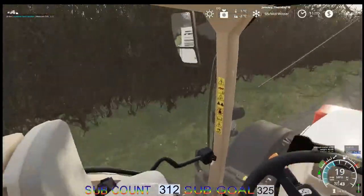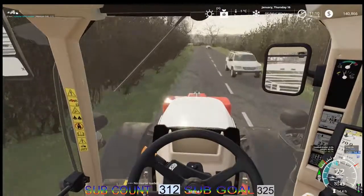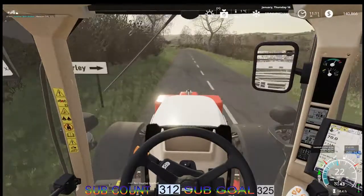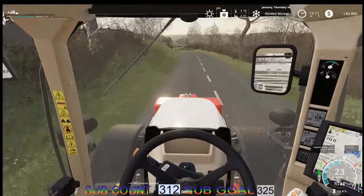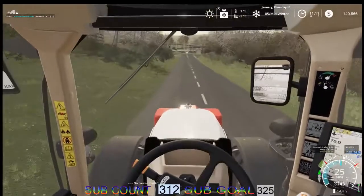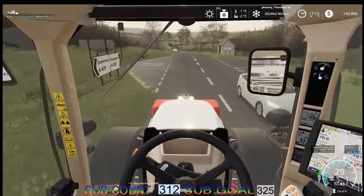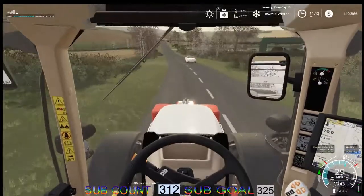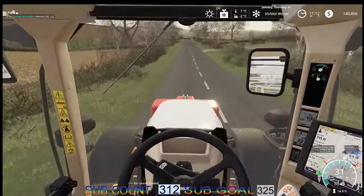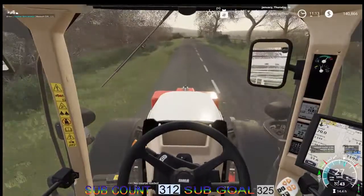Not sure where we can get any land from, but we'll have to have a look and see what land is up for grabs. As soon as we've got the money for it. Doesn't really matter if it is away from the farm a little. Means a bit of transporting as we go forward, but yeah, that should be all right.